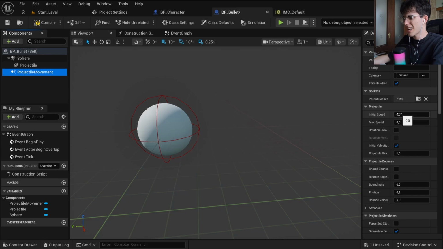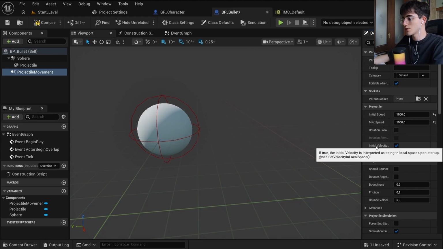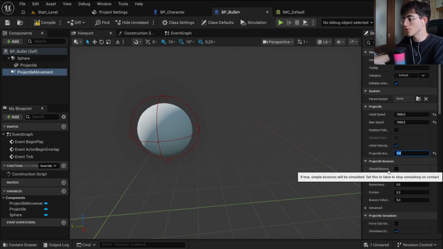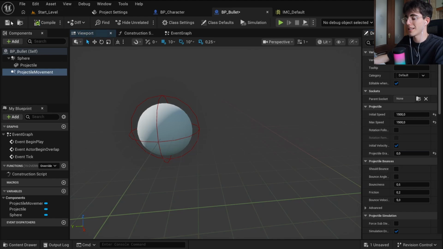The first one is our initial speed. I want to choose an initial speed of 1500, okay? And the max speed is basically the same. So initial velocity, yes. Projectile gravity, I want to choose 0, okay. And should bounce, false, okay. It's important here to set it to false. Now let's compile and save.